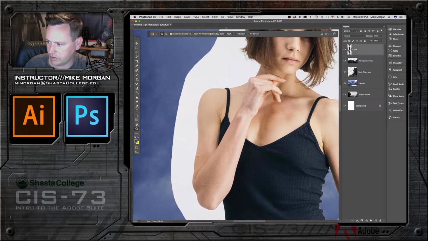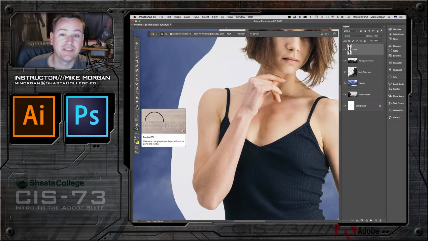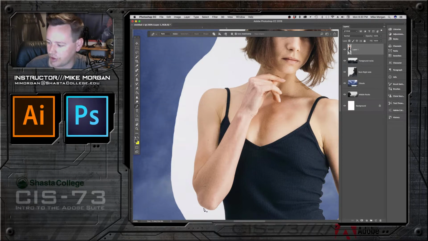You see how crisp her line is on her arm? This is where you may want to use the pen tool, which is right here. This is the one that uses vector technology to create the shape. So I'm going to start in a corner, and I'm going to just left click, and I kind of bend this thing to where I want it. You can press undo if you want to go back a little bit. And you can hit Alt to move this handle where you want it.